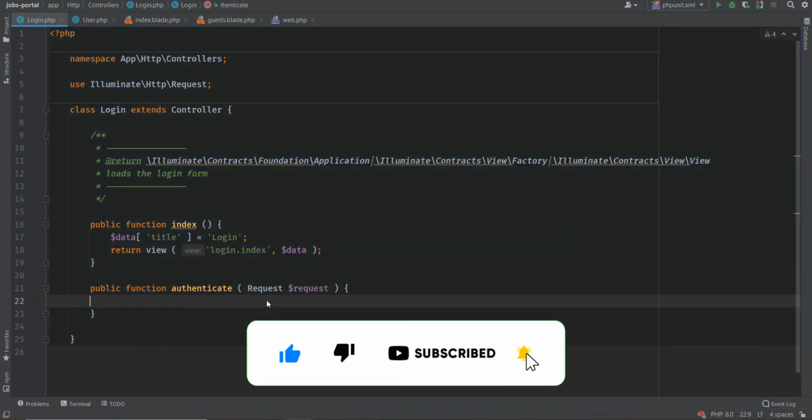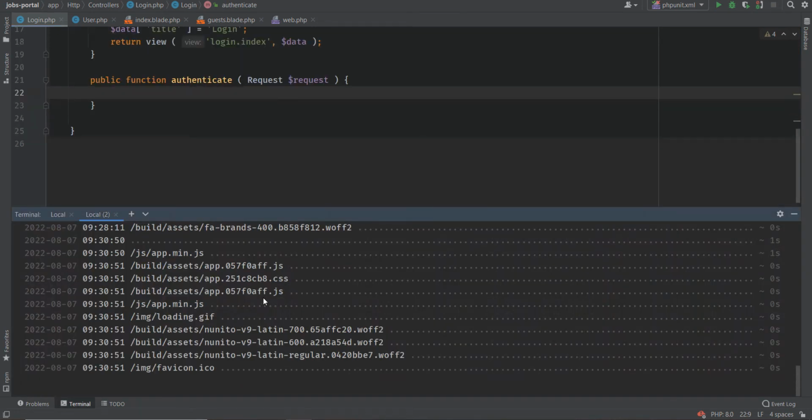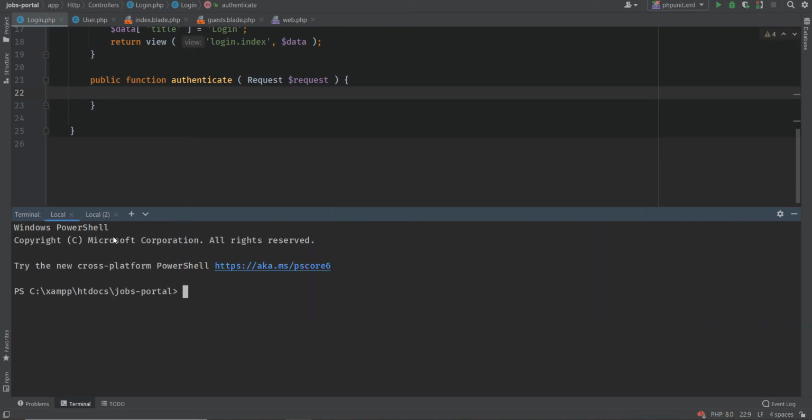One, we can validate things in the controller, and the other, the most Laravel way, is to make a form request. I'm going to do that as I previously did for the user account creation. So, php artisan make:request LoginRequest, or maybe AuthenticateRequest. I think we should probably stick to login, and the request is created.